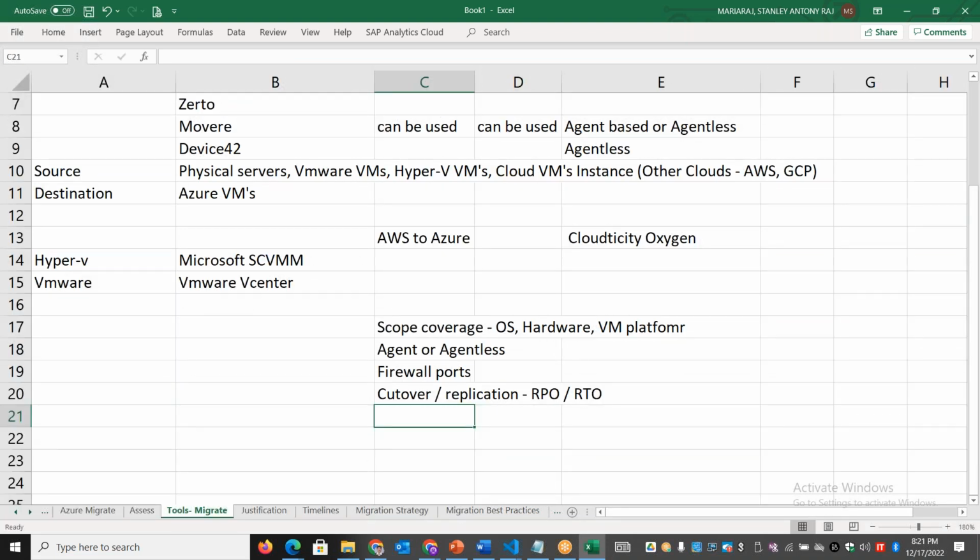Then what are the other ones? Whether it supports different workloads like VMware, Hyper-V, physical, all those things.